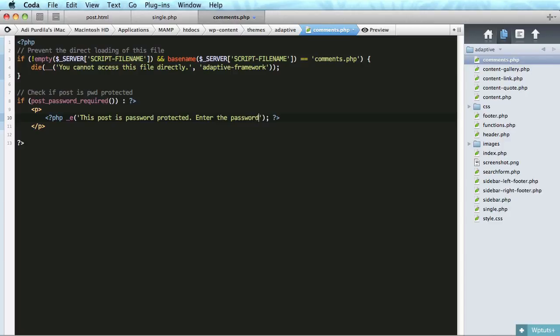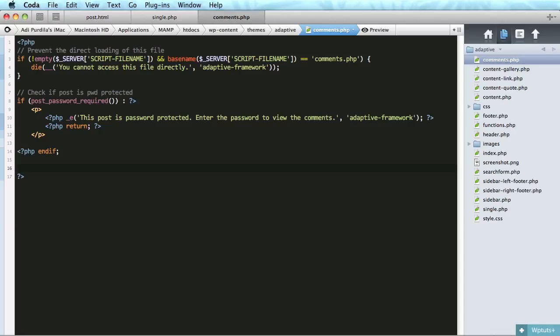Enter the password to view the comments. Then we'll hit return, which of course needs to be inside of PHP, and of course we'll close that if.